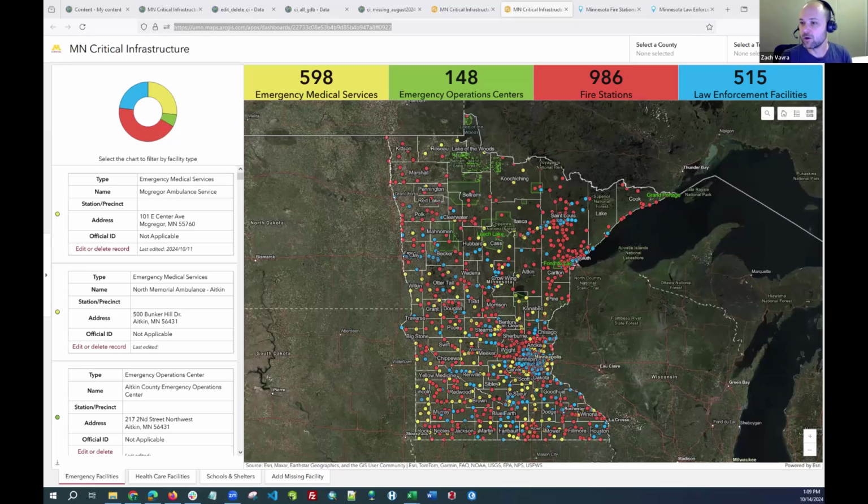So what we're looking at is what we consider a part of the critical infrastructure we use for hazard mitigation planning. And I don't know if it's officially what FEMA calls this or we called it essential facilities. You don't need to remember that term, but there's more critical infrastructure that we do use in our plans that is not at all in this application.